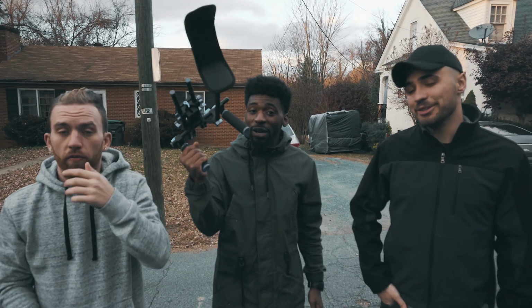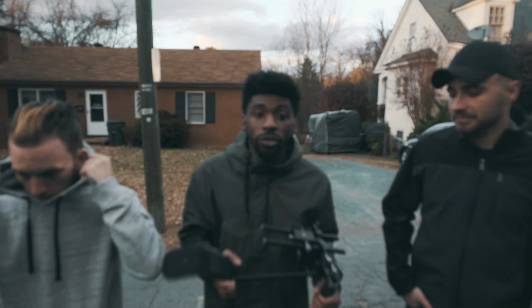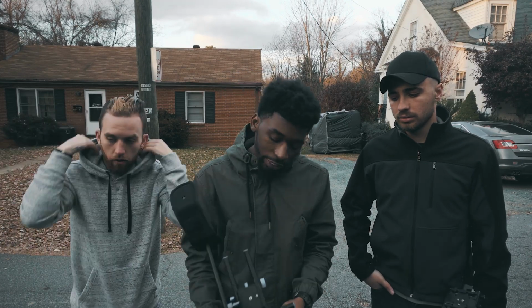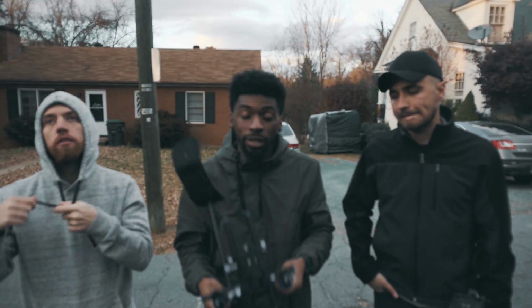Yeah, I mean, you need both. You really need both. But first, you really have to gauge what you need, the look that you want for your work, to purchase your first one. If you want to be versatile and have those rocky shots that don't really have the handheld jitter, this would be your move.